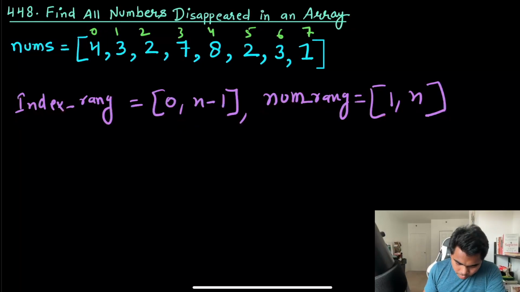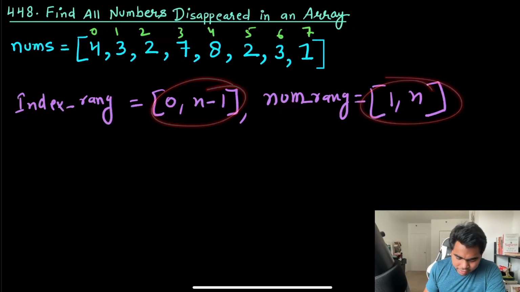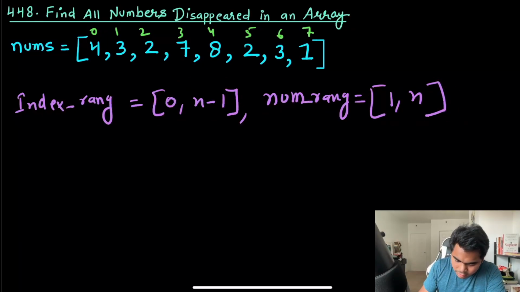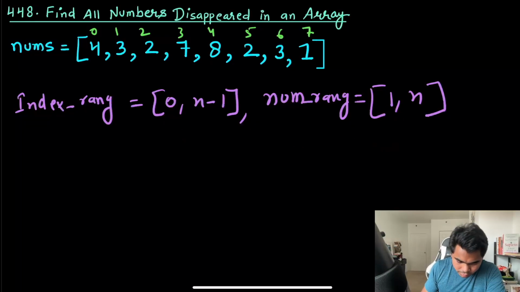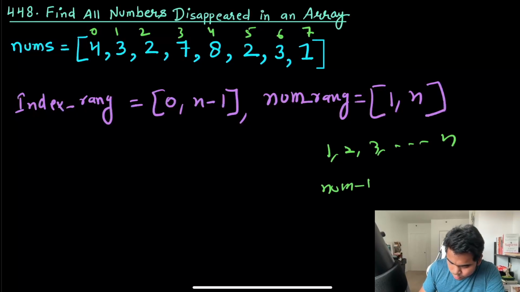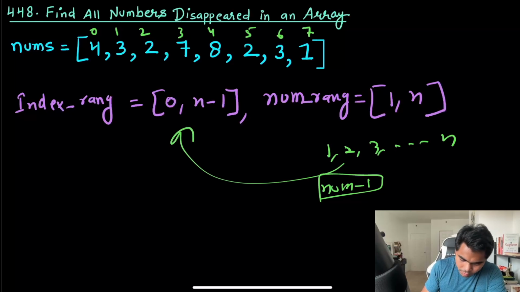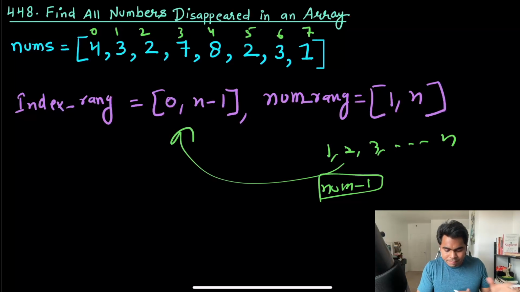How can I do that? What's common between these? Well, everything is common. It's just this number. If I want to convert this number to index, then I just have to decrement 1. So all these numbers from 1 to 3 till n, if I want to convert these to indexes, then I'll just have to do the num minus 1. That's basically go up to the index range, right? That's the mapping that we are seeing.